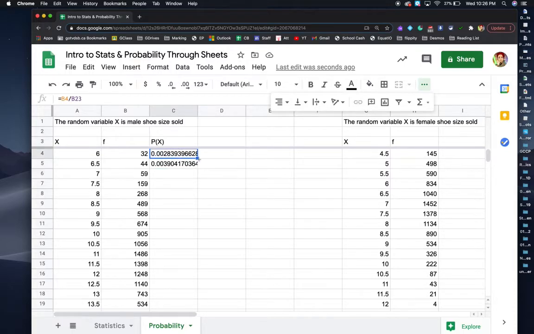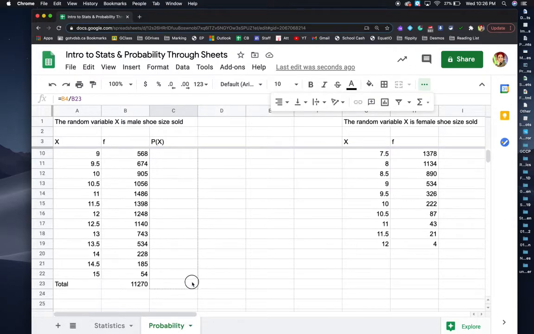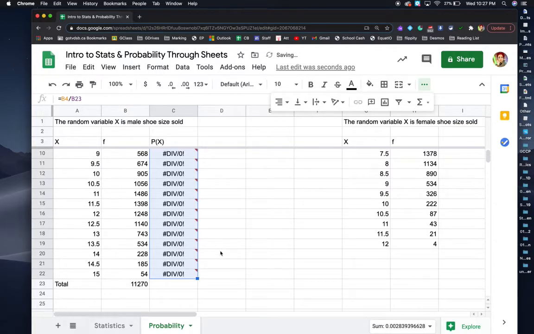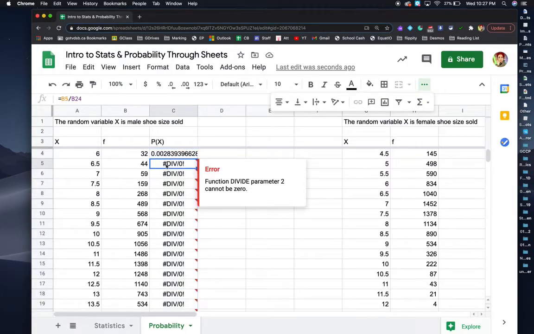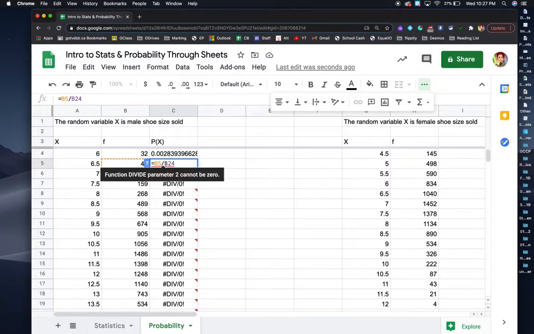So what I can actually do, there's this blue square in the bottom corner. I can do what's called fill. I can fill that formula down. If I fill it down, it's going to shift my references. Which, oh, I was going to say is awesome, but we got a big error, so that's never awesome. It said divided by 0. It can't divide by 0. Let's figure out why it's trying to divide by 0.